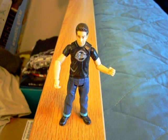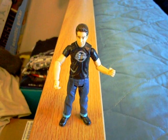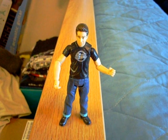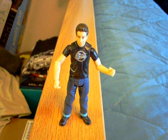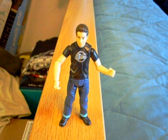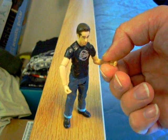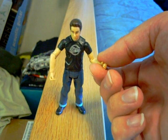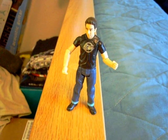Okay, and there he is, finally complete, at least for part 1. Here he is, Sam Witwicky, movie version, just made from a regular old Indiana Jones Mutt Williams figure, and you can make one yourself. And next time I work on this guy, I'm going to show you how to do an even bigger improvement. Y'all enjoy?